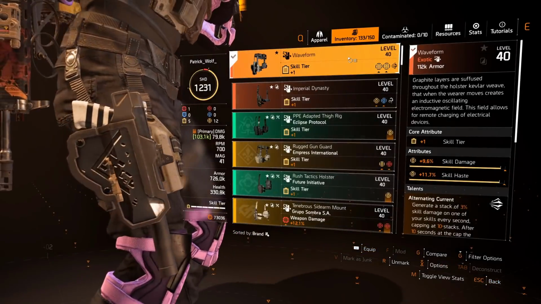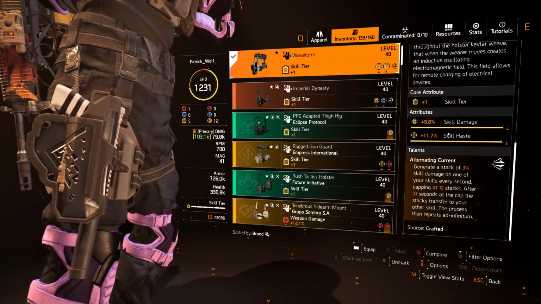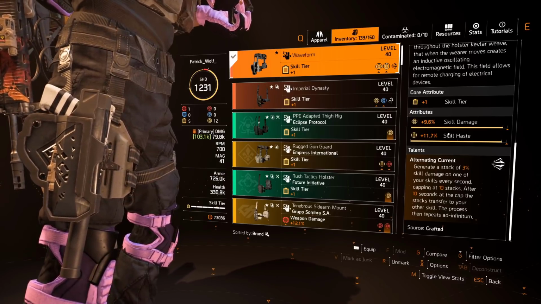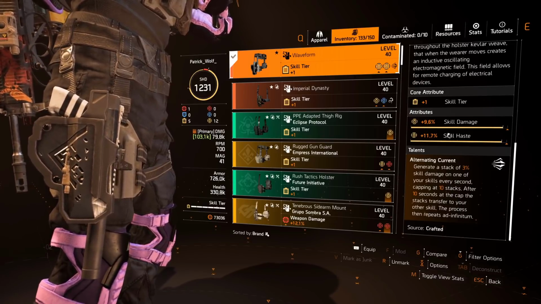And the waveform holster. Now this is important to note. Our damage is going to be swapping from one to the other. So we create a stack of 30% skill damage, one of your skills every second, capping at 10 stacks. So it's 30% skill damage. It's a must-have for any kind of skill damage build.